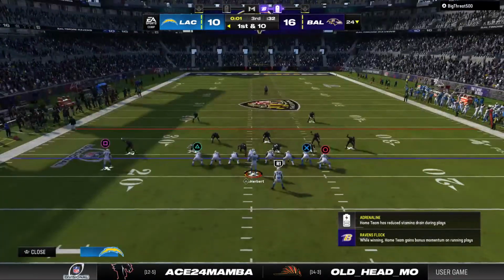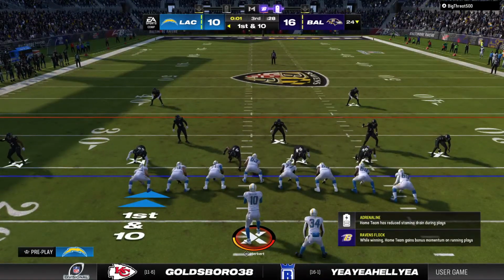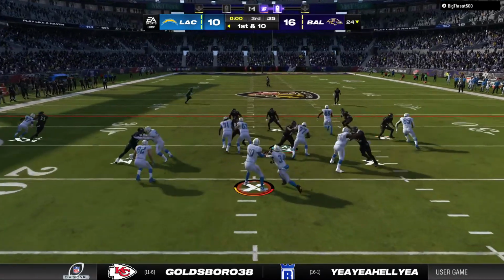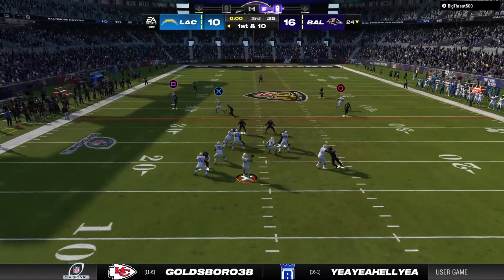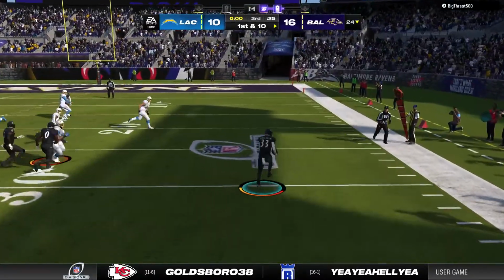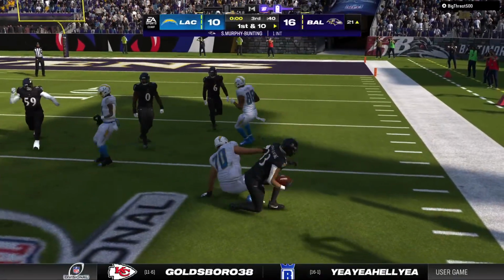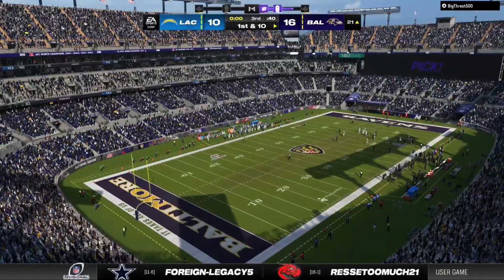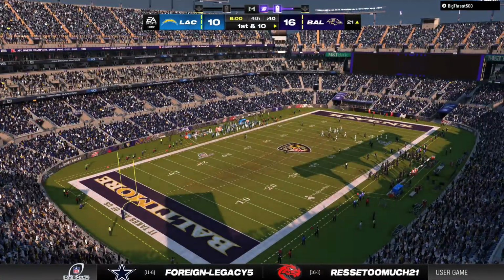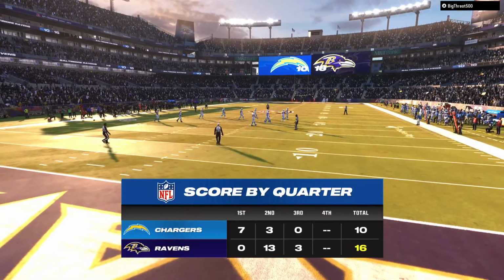The Charger drive about to get going. And really, Charles, not much of a surprise that they're losing. They just haven't been able to get much of anything going in the pass game. As you well know, in today's NFL, if the passing game is on Herbert, his third interception. Picked up by Sean Murphy-Bunting. And the Ravens are going to get the football back as time will run out in this third quarter of play. 1 quarter remains for the right to advance to the AFC title game.